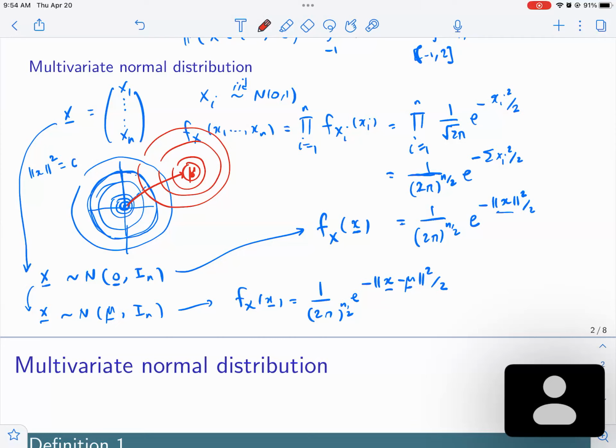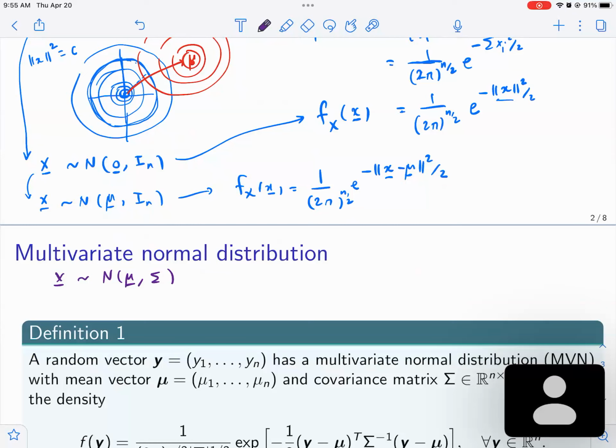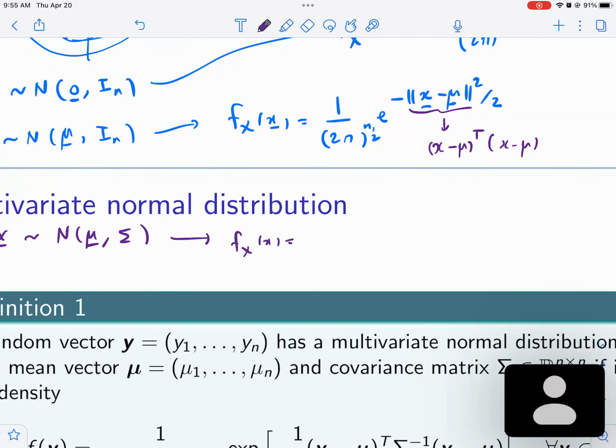Okay. And I want to see if people have seen that. How do you introduce a general covariance matrix? So what will be the PDF if I want to write something like that? We can write this from first principles, but I'm not going to do it. I just assume that you know. So this thing can be written as x minus mu transpose x minus mu. So what happens to the density in this case is f of x is e to the negative x minus mu transpose, but then I put a sigma inverse in between.